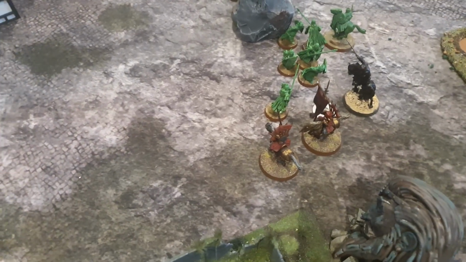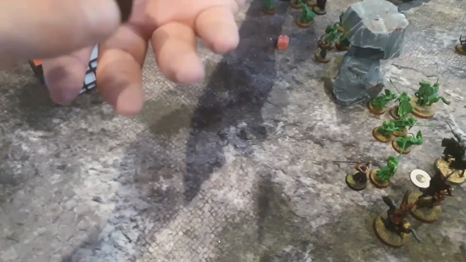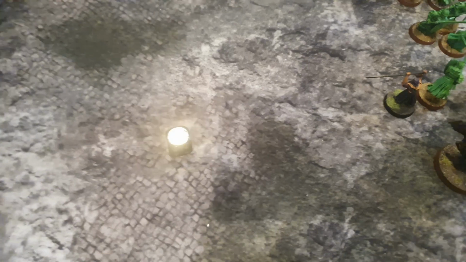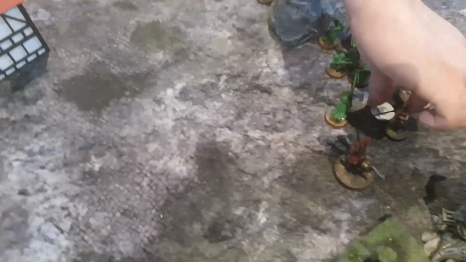Have a go at this one. Would you like to use a ring dice to see if it works? Yeah, we'll use the ring dice. We'll see if this works. Oh my! This works. I would like to rescind my offer. Right, well that's the relic. He's got the relic.